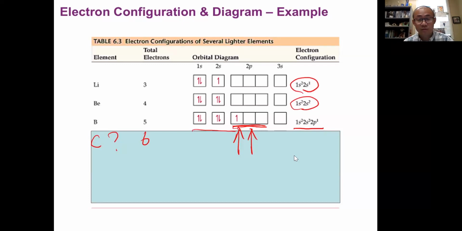Remember, you have empty rooms, right? There are 2 ways of adding that number 6 electron. The first 5 are the same as boron for carbon. The 6th electron can either go to the one with electrons inside, because each orbital can hold 2, like 2 people share the same room, or they go to 2 separate rooms. Okay, which way is that?